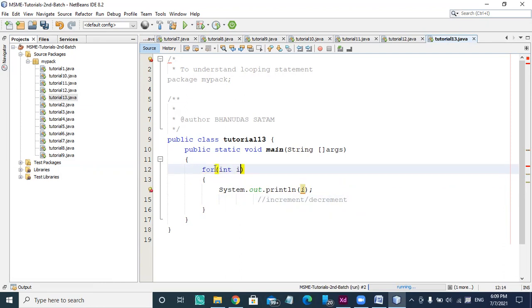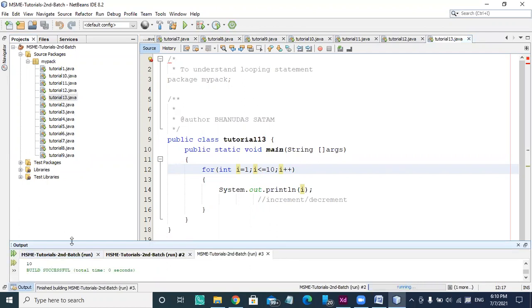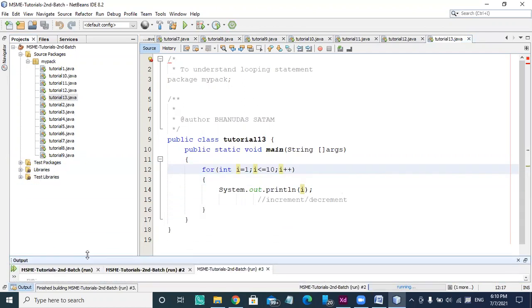Writing I equal to 1, I is less than or equal to 10, and I plus plus, the initialization, expression, and increment or decrement operator, which keeps the loop finite, are all put together in one place, separated by semicolons. You will see the output here, 1 to 10.